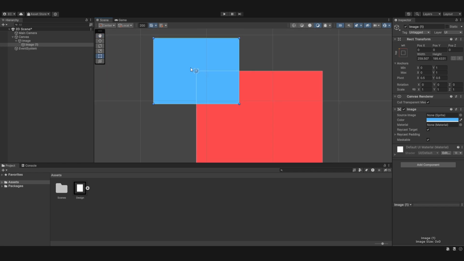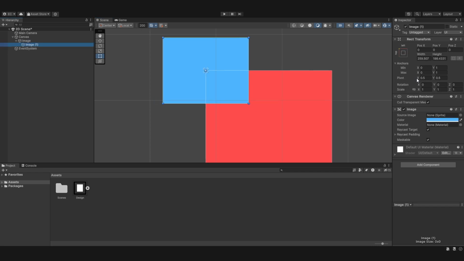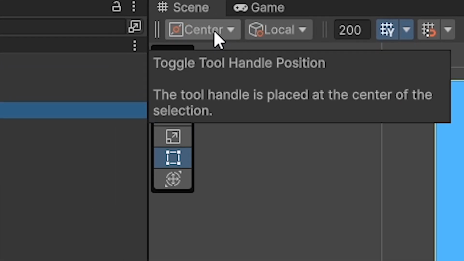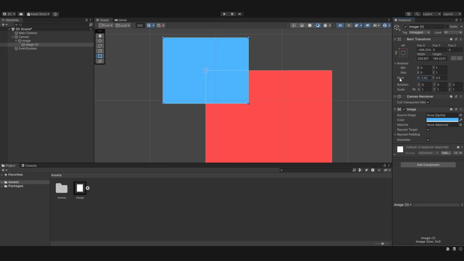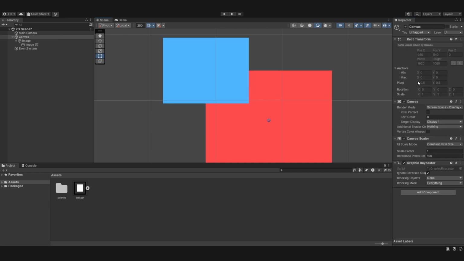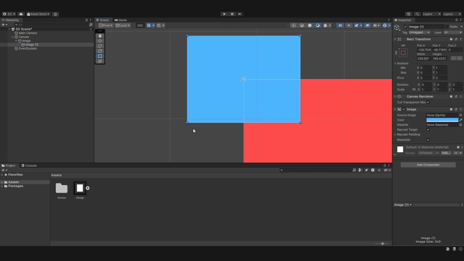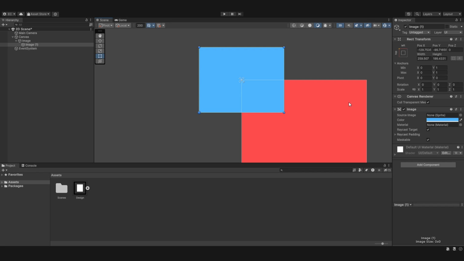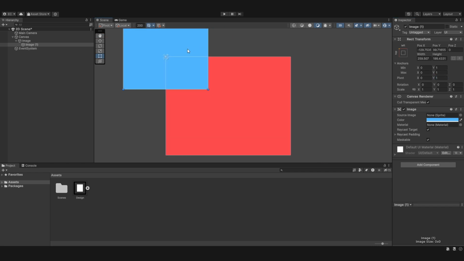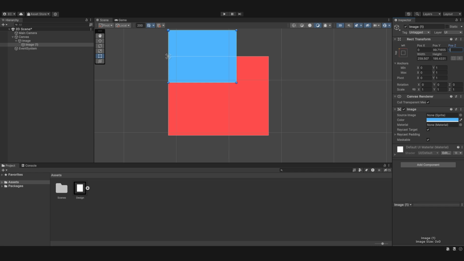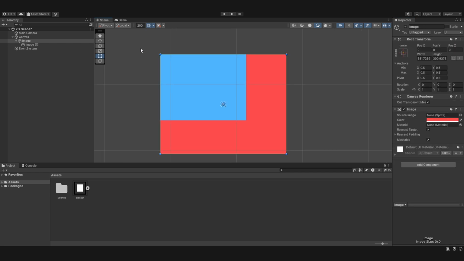Now you're probably thinking, why is the center of this going to the top left, and why is it not the top left going to the top left? Well, that's where pivots come into play. We can play around with the pivot of an element to change where the center of that element is. For example, if we quickly go top left here, you'll see where we've got center, we're going to change that to pivot. If we now change the pivot and make that 0, 0, you're going to see the pivot on this image here is bottom left, and we want to make it top left, so if we make it 0, 1, it's going to be top. And now if we set that to 0, 0, you'll see the top corner is aligned with the top here.